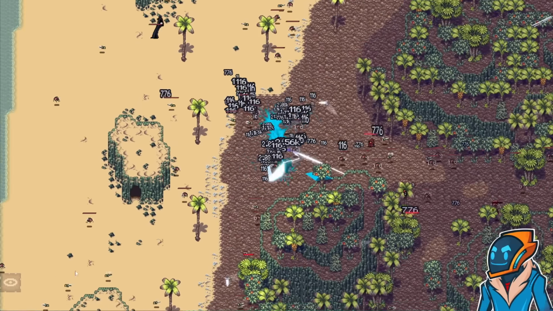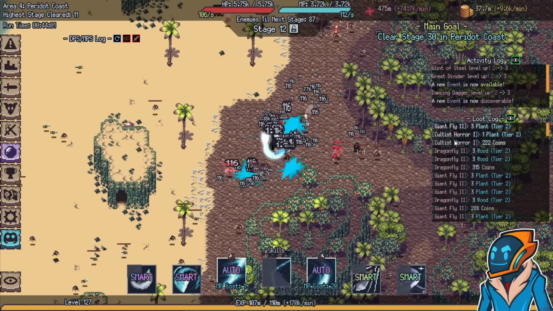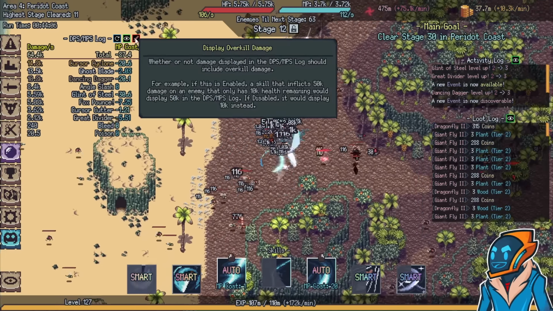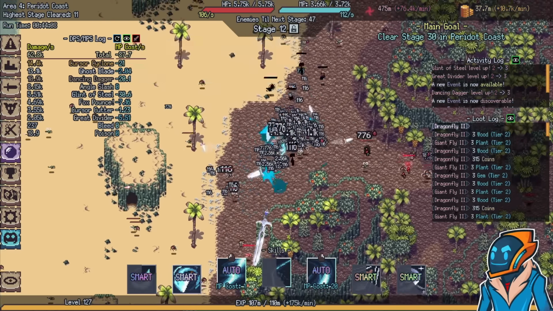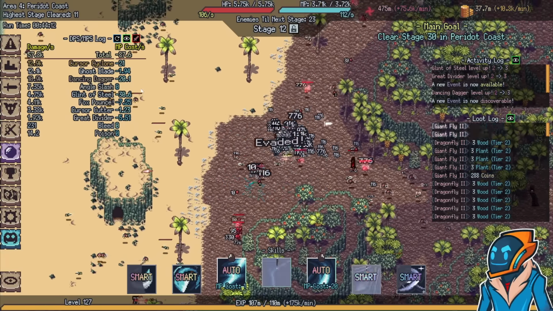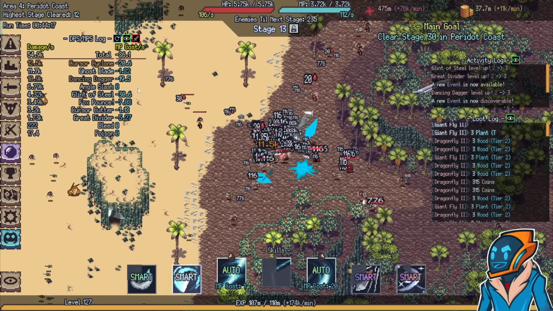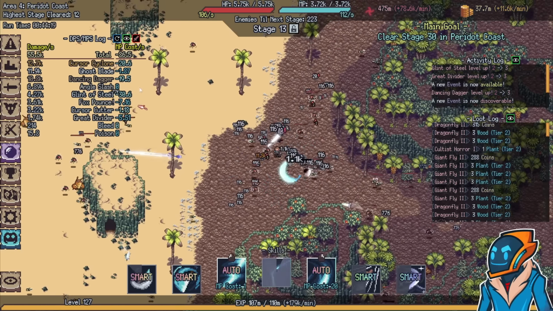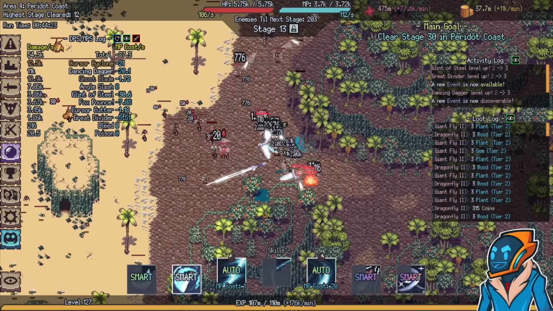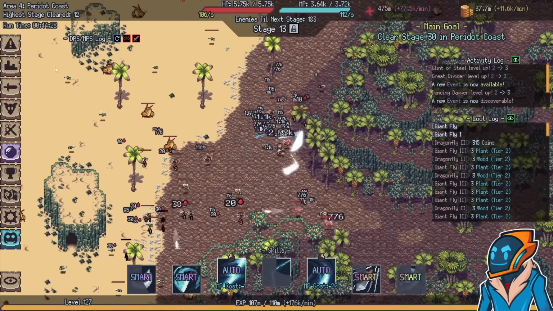I do appreciate that you can hide the UI. That's nice. There's a lot of UI. You can hide like everything too. And we can also see what our current DPS is and overkill damage if we wanted to. Also reset the DPS log. Yeah, so what is the best? Cursor Cyclone actually is doing very well. Better than Ghostblade, shockingly. That's only firing like once a second, but it's still extremely good.